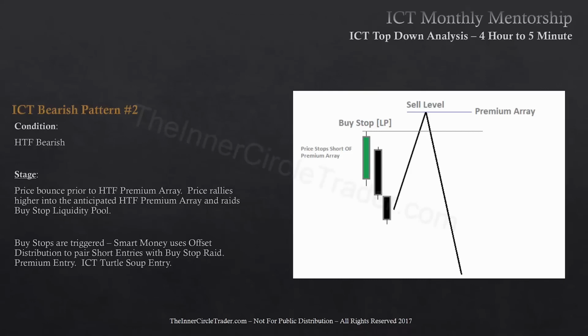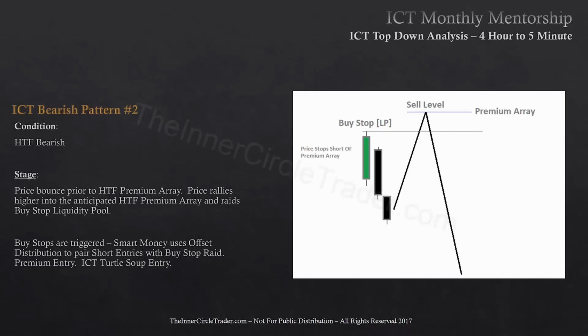Let's assume for a moment this is London. It's been going lower. It's now Wednesday. We have a high, and we started to drop down, and it started rallying back up. Okay, we run through that high at London Open. There's your turtle soup entry. It runs out buy stops. Price didn't trade up to a premium array, a deep enough retracement for you that you really want to key off of. Maybe it's on a 4-hour chart that you see this, and you can anticipate that expansion down, the whole 4-hour unfolding based on what you see here.